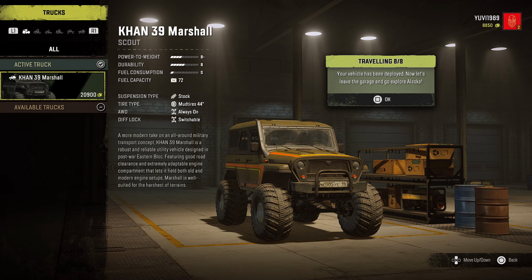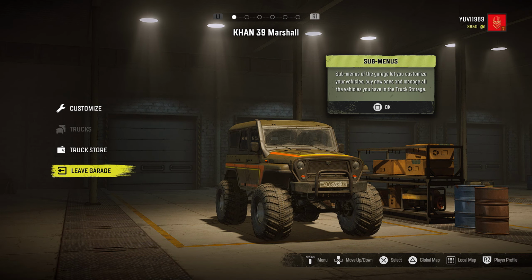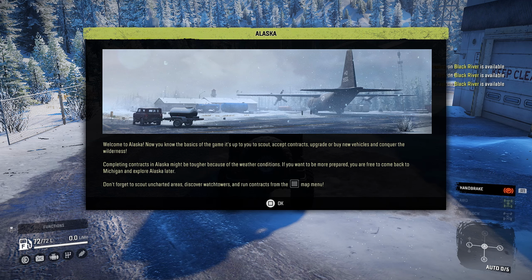Your vehicle has been deployed. Now let's leave the garage and go explore Alaska. So we're gonna start exploring Alaska in this truck. So let's go back and leave garage. Okay, so it says Alaska. Welcome to Alaska. Now you know the basics of the game.